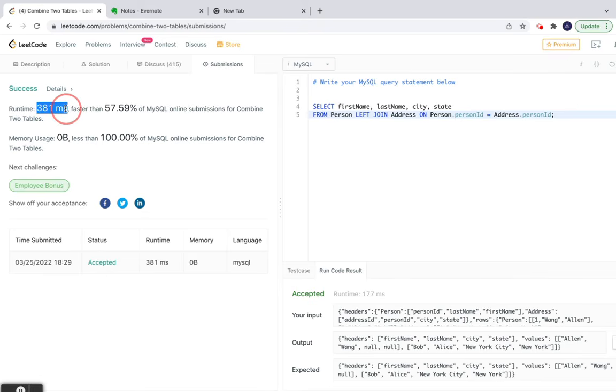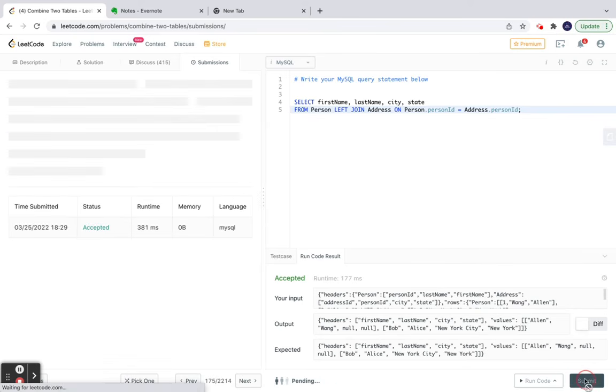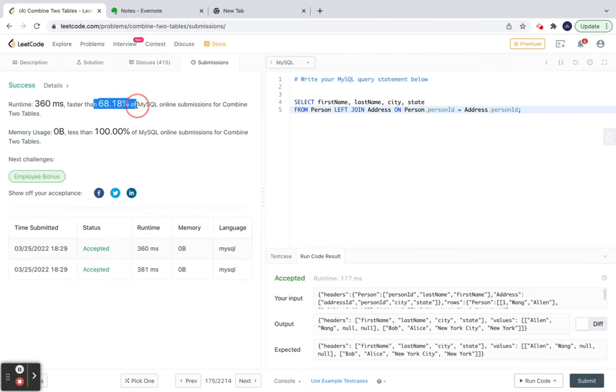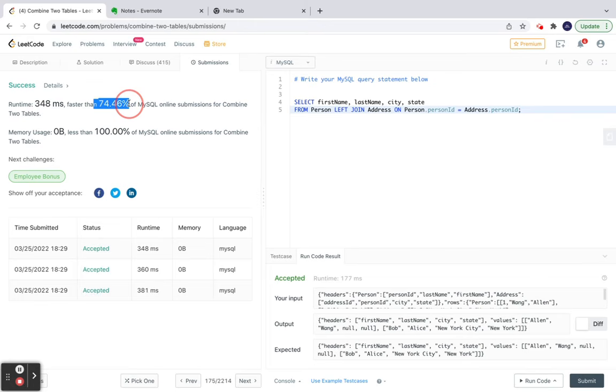It ran in 381 milliseconds, faster than 57%. You do not have to worry too much because if you run it again, this number might suddenly be different because it depends on system speed and a lot of other aspects. Let me run it again. Earlier it was showing 57%, right? Now 68%, and suddenly it can say 85% also. As long as it is accepting your result, it is fine, right? This number automatically changes because it depends on a lot of other factors. So do not worry about this number, that oh, 25% of the people have done better than me. It does not mean that actually.